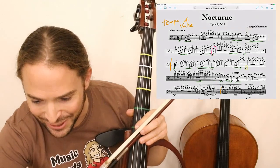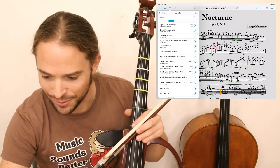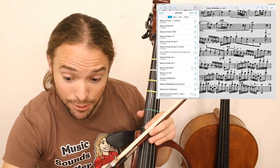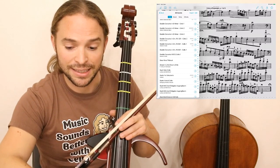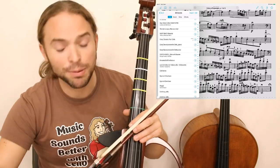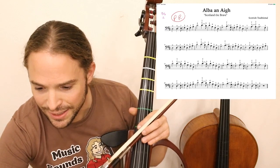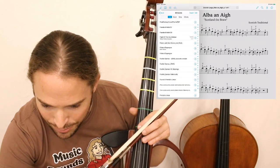I'm trying to find music without fingerings. You should always put fingerings in your music. Always, always, always. That shows that you practiced it. If you ever show up to an orchestra rehearsal and you sit next to someone who doesn't have any fingerings, no bowings, no nothing, they haven't practiced, or they're probably really good at cello, so they don't need to. No. We all put in fingerings. All of us do that. And so I'm trying to find something, anything that will show this a little bit more.